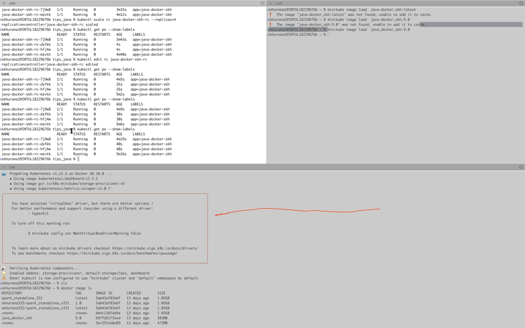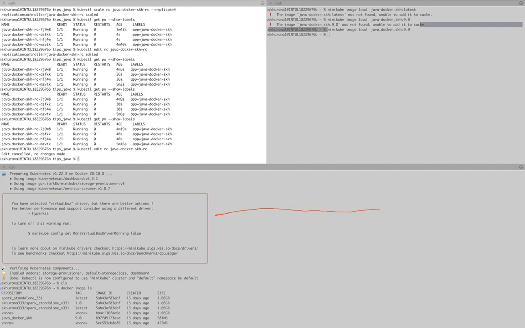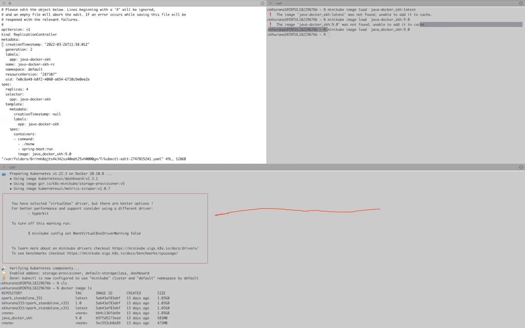So that's why let's check the edit again. Oh, sorry, my mistake. How many did it have running earlier? 4. Let's try to change it to 5 and see what happens.